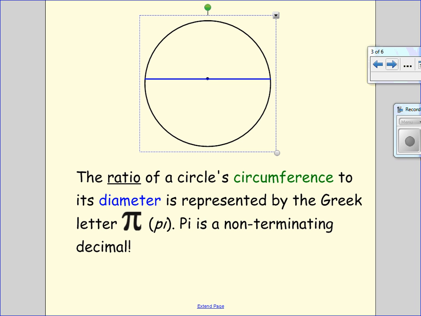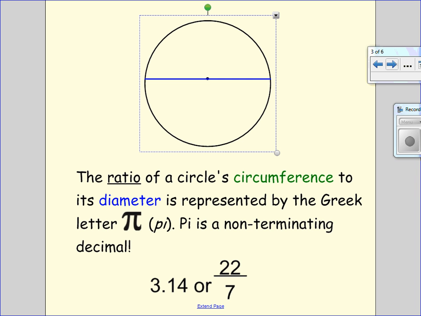So in math, we use what's called an approximation. We round it. We get close because we don't want to type in all of those numbers all the time. Some calculators have the pi symbol, and that will be more accurate because it does use the non-terminating decimal. But for our purposes, we're just going to shorten it. So when we look at pi, we're either going to use 3.14 or the fraction 22 over 7. Mathematicians have figured out that gets you to approximately pi. Okay? And that's what we want to use.